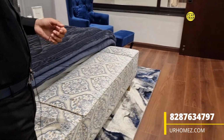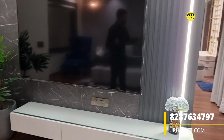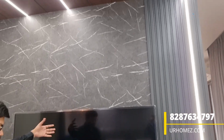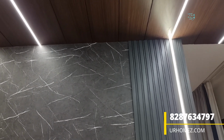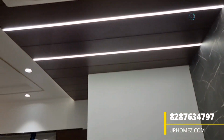And if you see this huge TV panel we have made, like I said, it's the master of the house. So we have put a stone finish laminate, then we have put louvers. I'm again telling you, Sanjeev, it's not about the material we are using. It's about the design sense. How do we use it? That is very important. How we use it and how we take care of the client's budget. Very true. That's the major part for a consultant, for a designer.